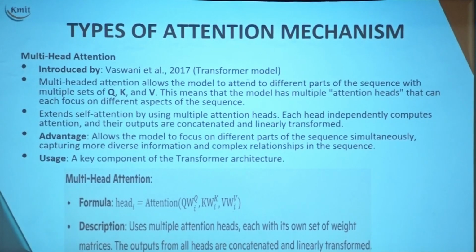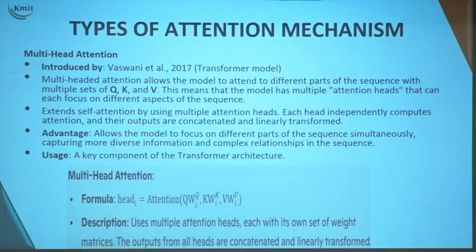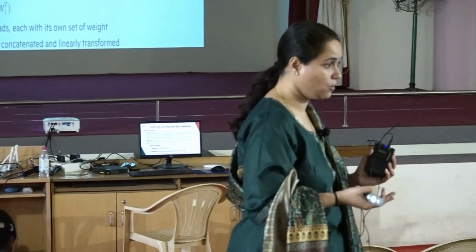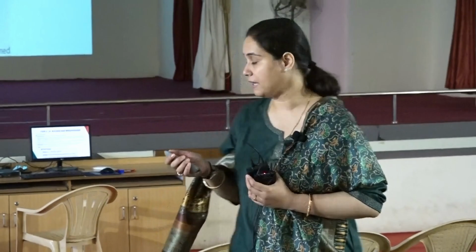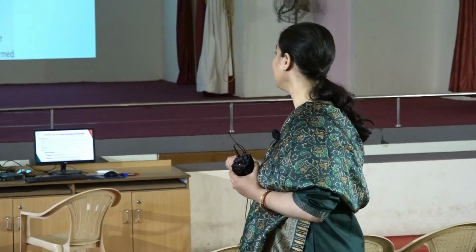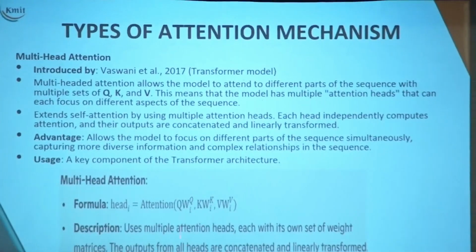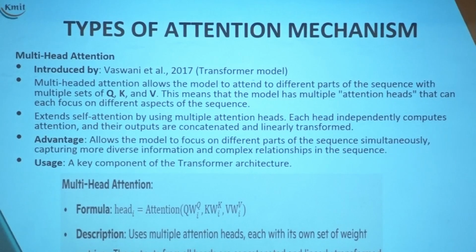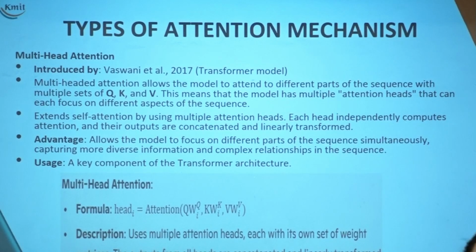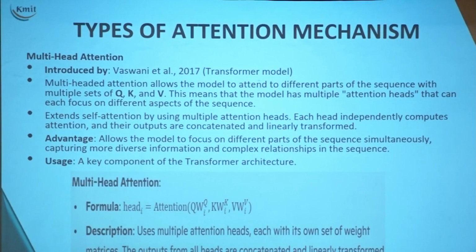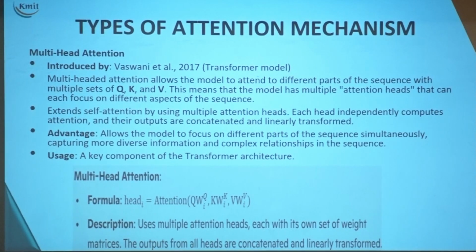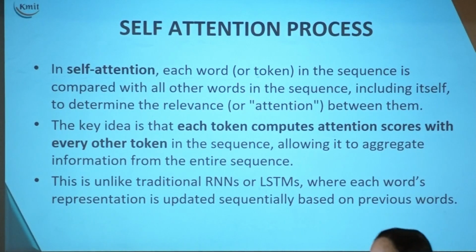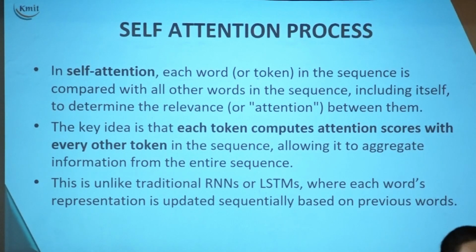I am not diving much into multi-headed attention right away. For your information, when you use multiple sets of query, key and value, it is called multi-headed attention, and that's the formula. You will have an attention function wherein multiple sets of query, key and value are working. Where would you use multi-headed attention? It is a very important component of building a transformer architecture. When you learn transformers in the coming sessions, you will learn more about this type of attention. Right now, self-attention is very important for us to understand the next exercise in our session.